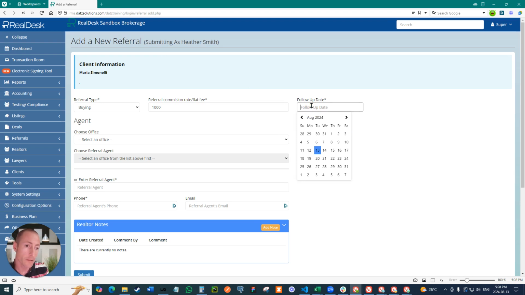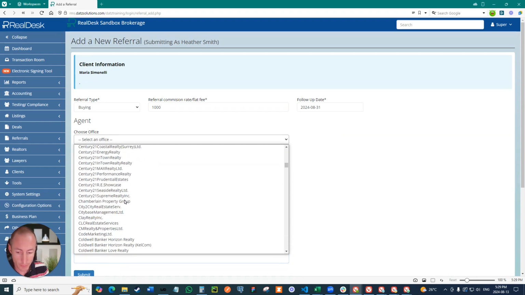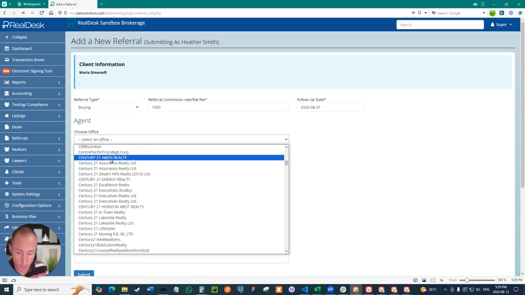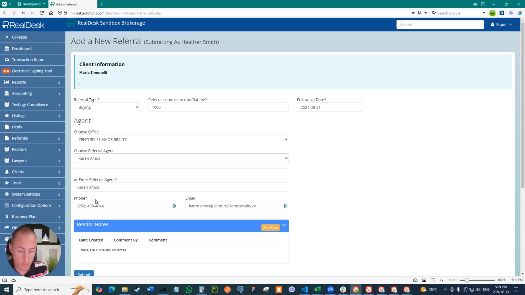The follow-up date is used to differentiate between an active referral versus what's considered an expired referral. You can still find the referral even after the follow-up date passes in the expired section versus the active section. So we'll just pick a date here, and then we'll select an office. The agent doesn't have to use this field, but it can be good if it is done through another brokerage. So we'll pick one here, and we'll pick the agent, and that will auto-populate all of that information. If it's something that is not a brokerage, again, a developer or something like that, you can always just hand type these fields. And that's pretty much it.